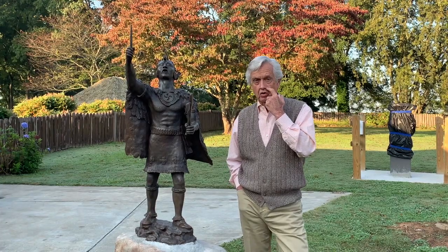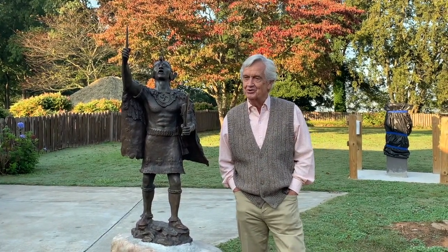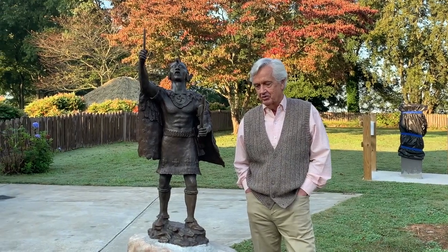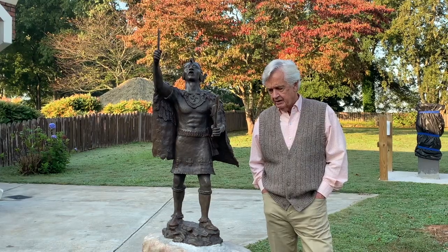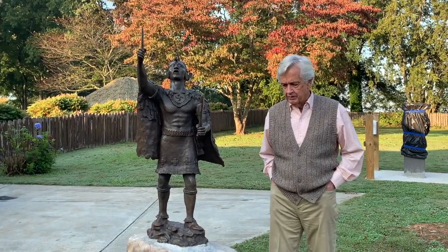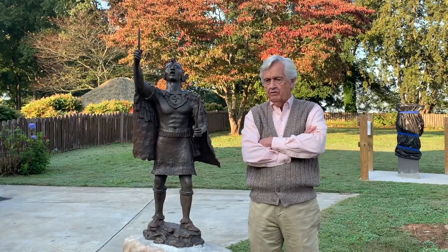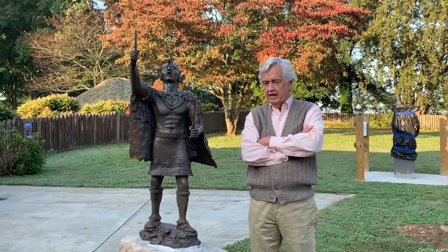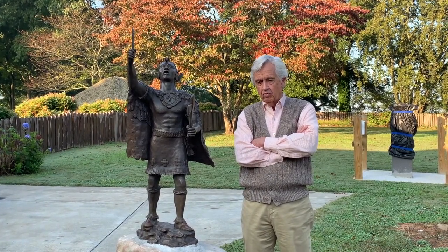I told them just shoot holes in it. They're not going to hurt my feelings, and they did. But there really wasn't a whole lot of holes to shoot in it by the time I got to them with all the research I'd done. The people here at the museum have been extremely helpful with their knowledge and help, and that made it a lot easier for me that they were very supportive.